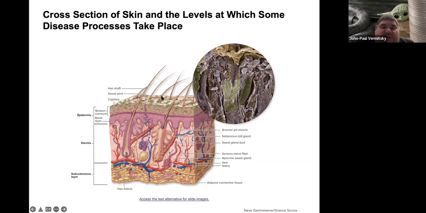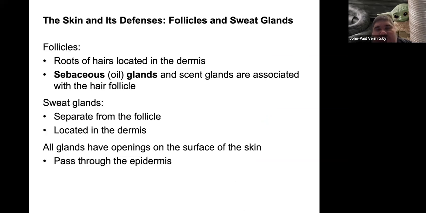As far as microbial growth on the skin, we'll talk about this in a few minutes, but as you can see, there's not an abundance of organisms in this diagram on the skin, and that's mainly because it's not a very attractive place to live. We'll talk about why in a few minutes.